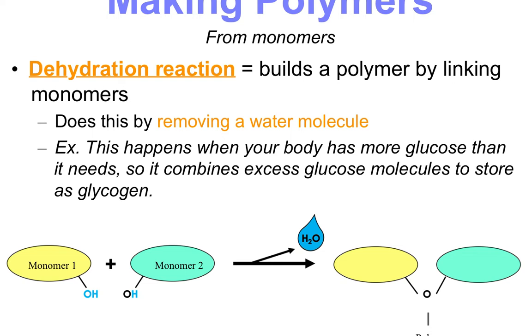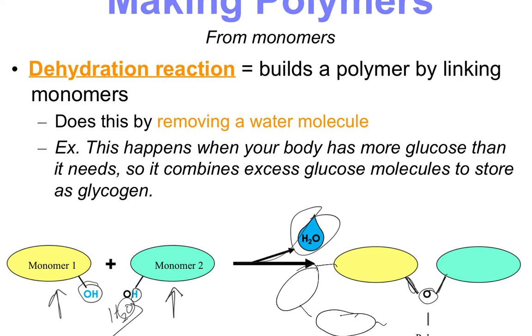You have one monomer, which is this one right here, and another monomer, which is this one, and we're going to remove some compounds attached to them: this particular one right here, OH, and an H of this monomer, which when you put those together is water. By removing the water, the two monomers are linked together by this leftover oxygen. If this dehydration reaction happens again and again, then monomers will attach to each other and attach to each other, forming larger and larger polymers through a dehydration reaction.